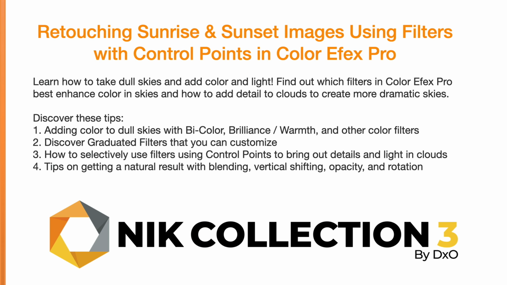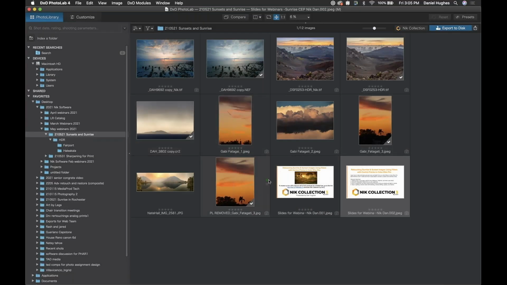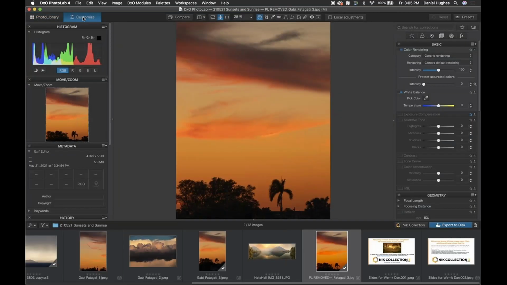Cool. All right, so I'm going to be presenting from Photolab 4 today, but the concepts we're dealing with, and even basically the interface itself, will look and work exactly the same way whether you're launching your Nik plugins from Lightroom or from Photoshop or some other piece of software, or even as a standalone. We're going to begin with this image, and we're just going to apply a couple of filters to this photograph to hone in the color a little bit more. We're also going to introduce you to the cross balance filter, which isn't a graduated filter, but I'll talk you through that one.